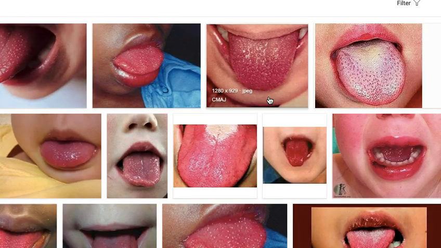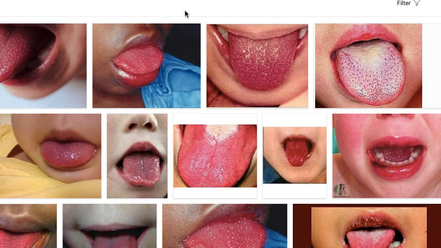So see, C is for conjunctivitis, done. I told you how it looks like, non-exudative. R is for rash. I told you how it looks like. E is for edema or erythema. Okay, so I told you erythema, redness, strawberry tongue, fissured lips, and all the stuff.